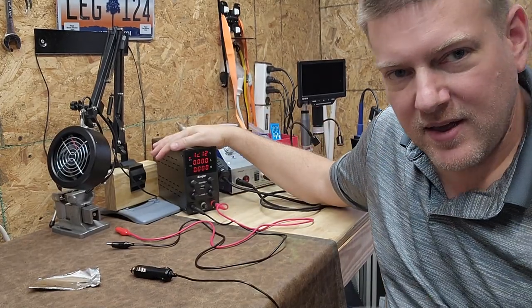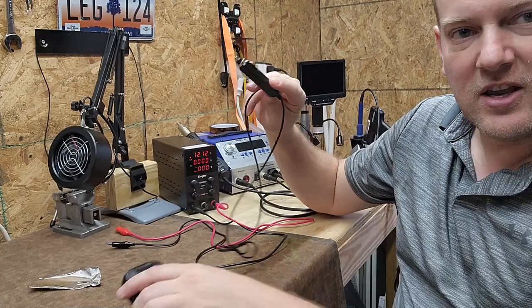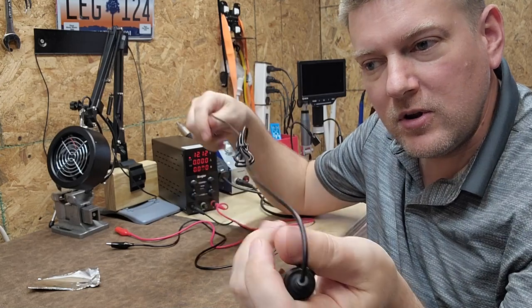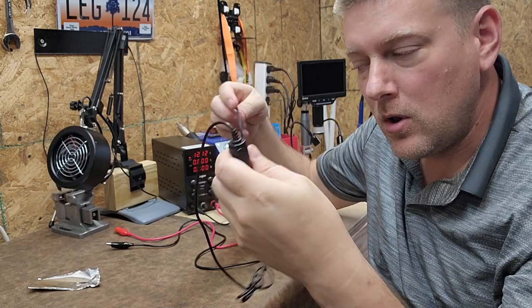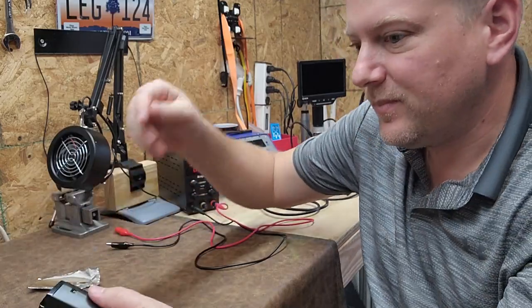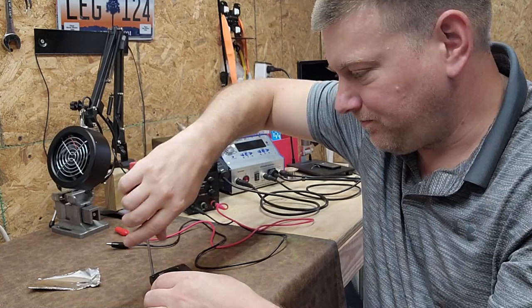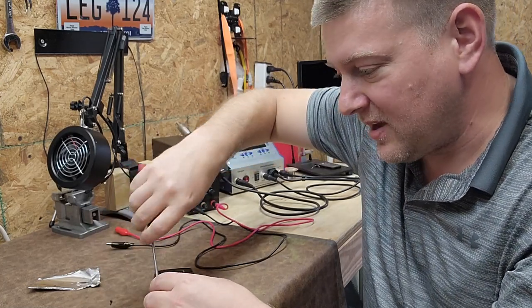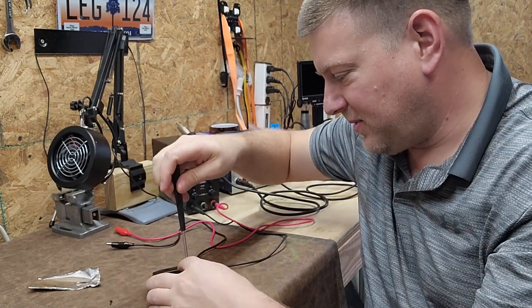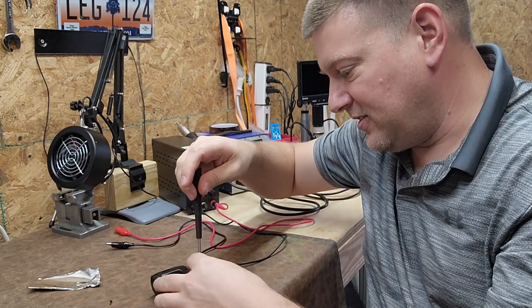The regulated DC power supply is an excellent way to check a component. I'm checking the adapter as a component — and is it a little warm? Maybe a little warm, with 3 amps of power going through it. So let's go ahead and open it up and see exactly what's going on. I've never opened this thing before, had no intention to — but I love surprises.